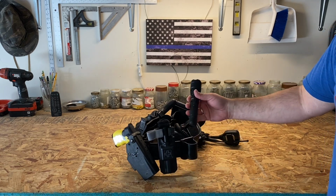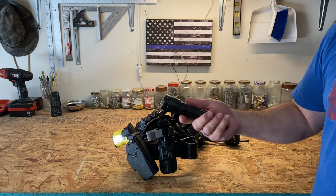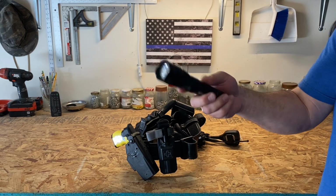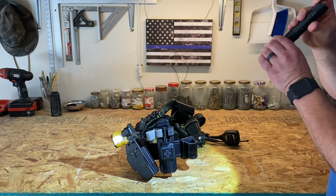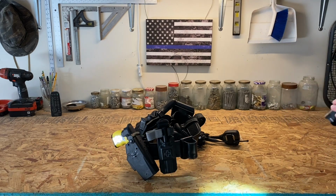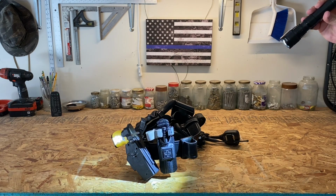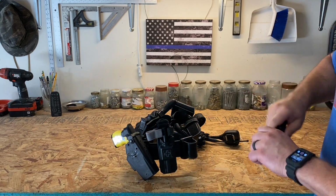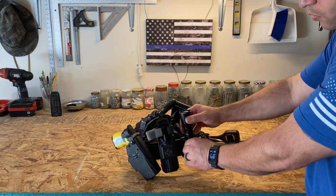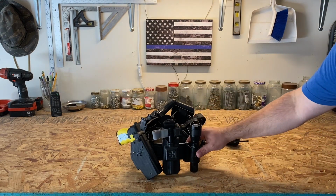Here's my flashlight. There's nothing special about this flashlight. I actually won this flashlight at a Christmas white elephant giveaway. It's a Blue Fuel flashlight. It's not a Streamlight, it's not a Phoenix, it's nothing like that. But it works. Again, if you watch a lot of my videos, I do a lot of budget items. This flashlight is bright enough for me to do what I need to do. See in the dark. Other guys carry flashlights that are 2,000 lumens. I have no idea how many lumens this is. I threw away the box way back when, so I can't really tell you how many lumens this flashlight is.